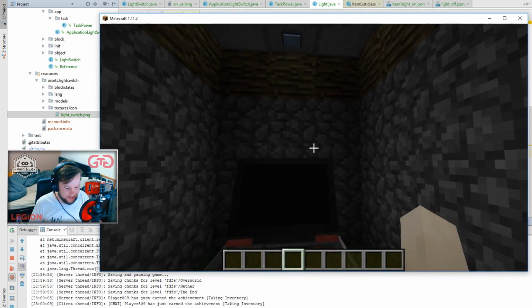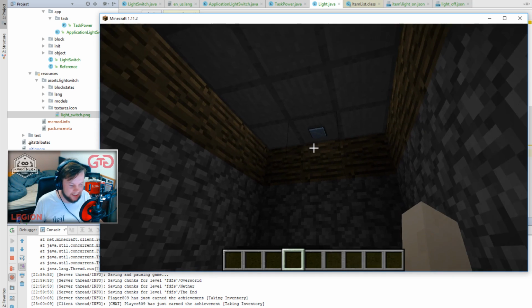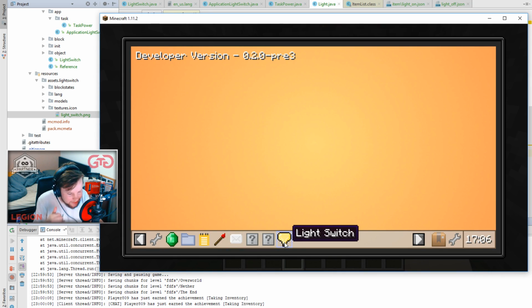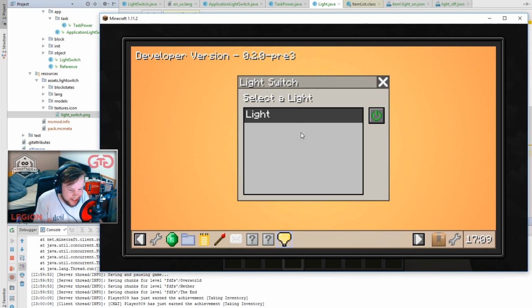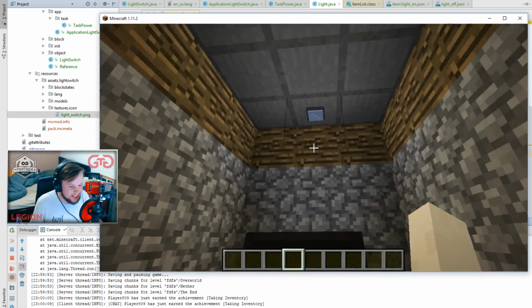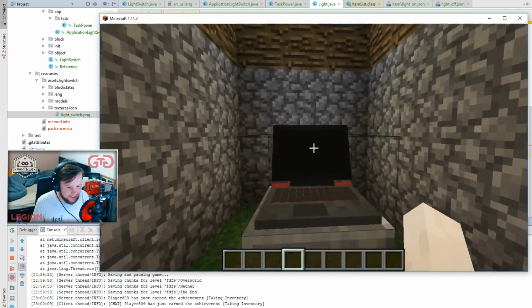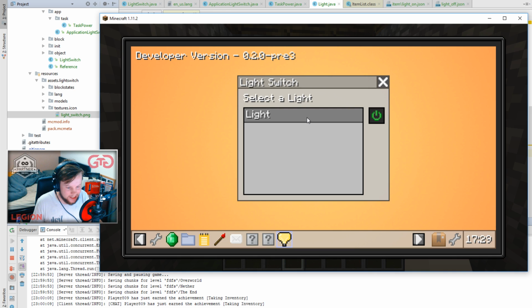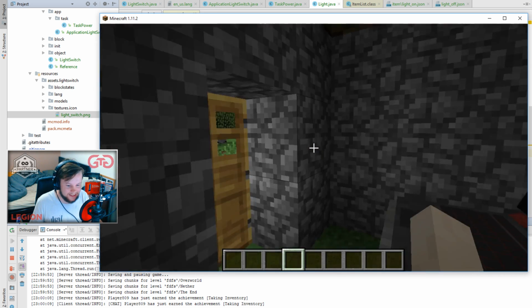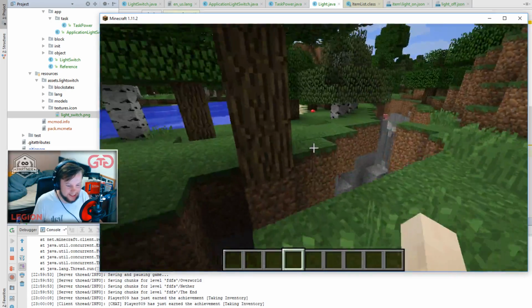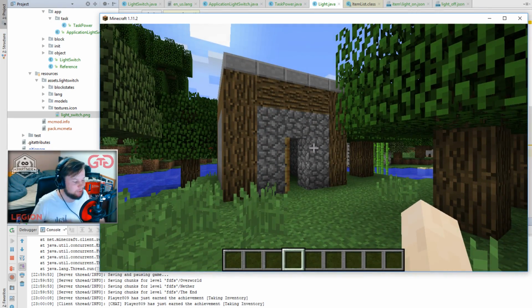Alright, so just to prove that this all works, hop out of here. So there's the light off, right? Go into here. Go into light switch. Click on that light. It's not highlighted because... Okay, so when we click this, see how that's actually staying on now? It is lit. It is lit right here, guys. It is actually lit. And then we can go back into there. Click on that, turns it off. Boom. Woo! That's how you program a mod super duper quick.